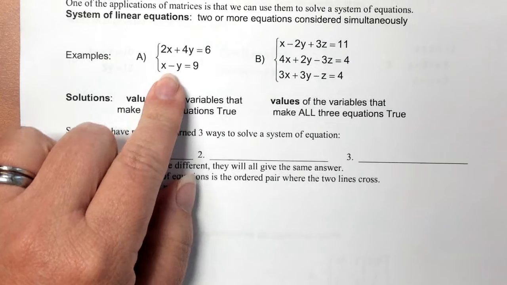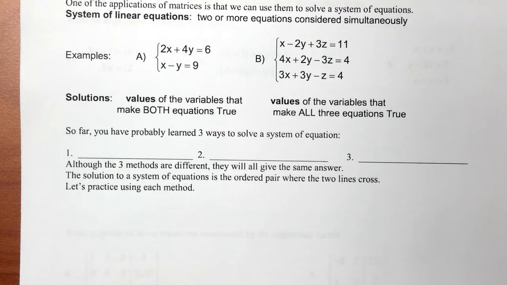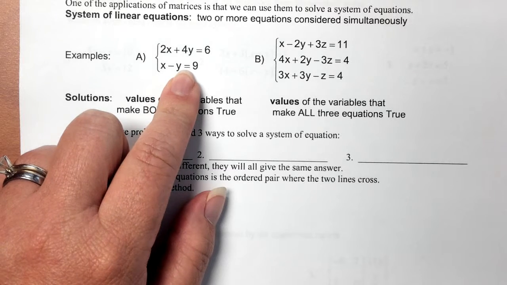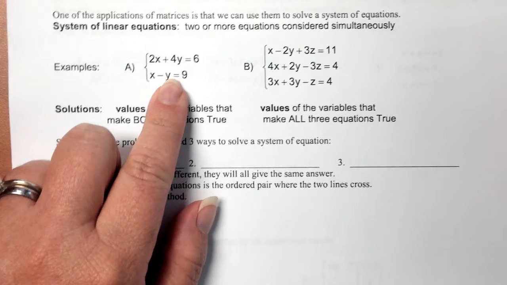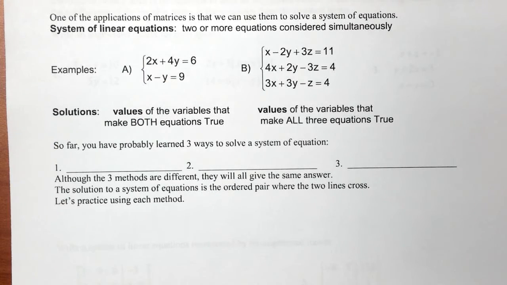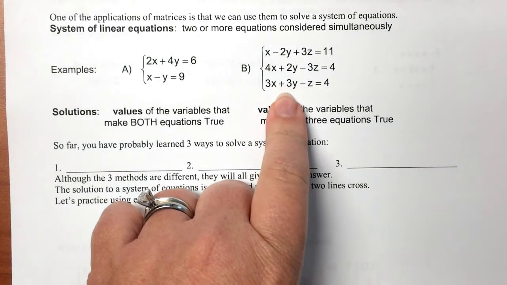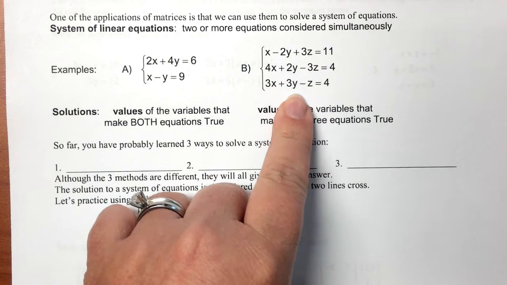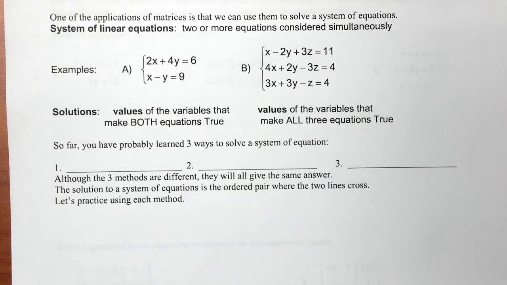Most of the systems of equations that you solved had 2 variables. So you had 2 equations with 2 variables, an x and a y. You can solve systems of equations that have more variables. So if you had 3 variables, x, y, and z, you would need 3 equations. If you had 4 variables, a, b, c, and d, let's say, then you would need 4 equations. However many variables you have is how many equations you would need.